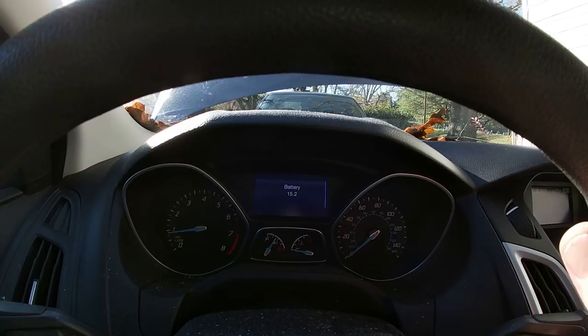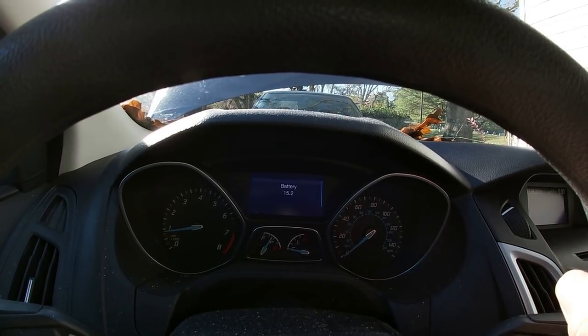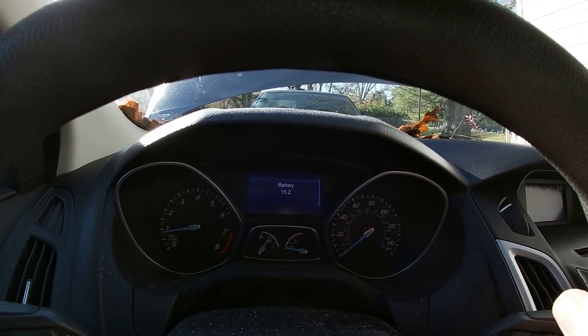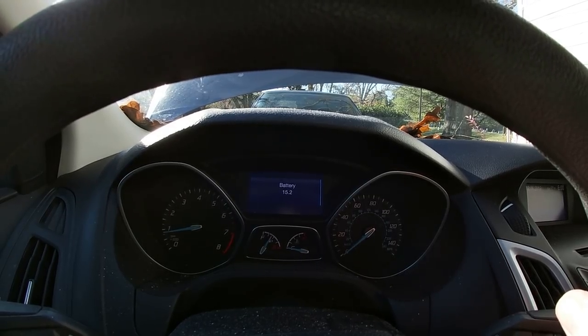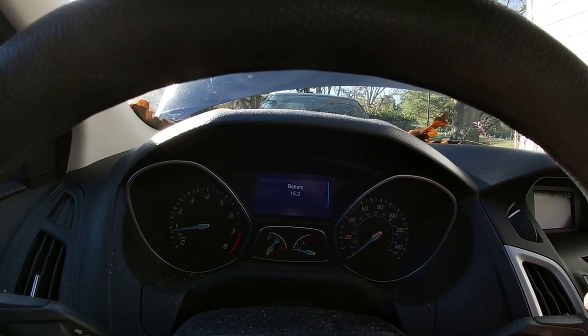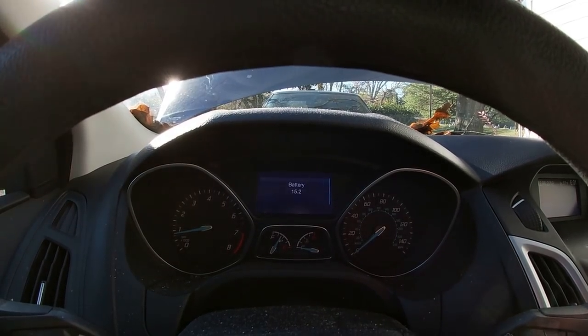But you can see it started, even though I had to turn the key initially about 20 times, and then I almost gave up, turned it one more, and of course it started. And for the first time now, it started every time since then. So what I'm going to do now to try to rectify this intermittent starting problem — I ordered a brand new negative battery cable assembly, which comes with that sensor on it. And it was rather pricey — I think it was $169 for the cable and the sensor from Fomoco Parts.